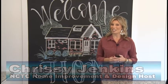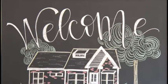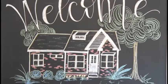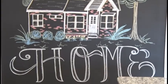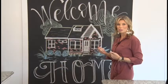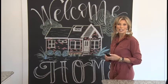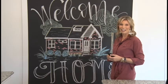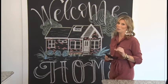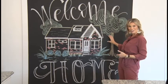Right before we get started let's check out this massive chalkboard. Do we all love this or what? We actually made it just a little bit bigger than normal so it can catch your eye. It's such a handy dandy thing to have for moms and dads to keep up with where the kids are supposed to go, different chores, homework assignments, and things like that. To give this house a little curb appeal we decided to draw the actual house on the chalkboard.